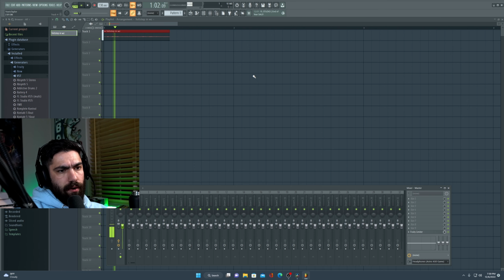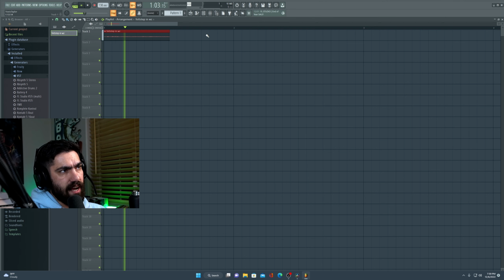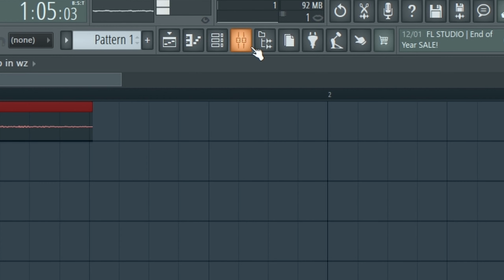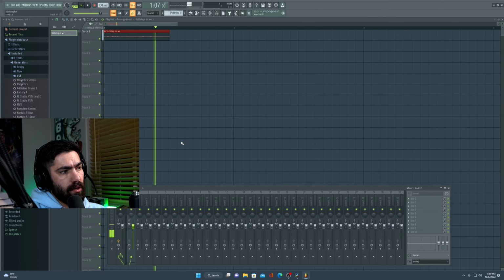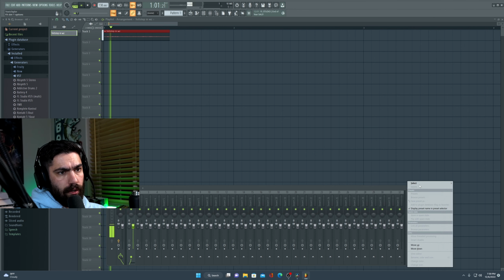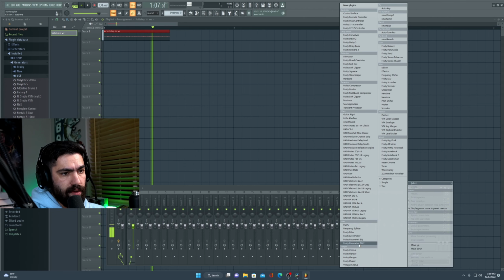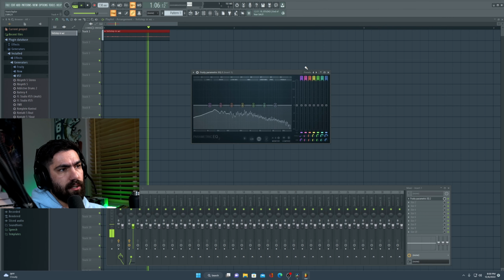There's the footstep audio. I'm going to scroll up to make sure that this is 1. So with your mouse wheel, click up to 1, and then you can exit out. Open up your mixer, and now you can see the audio coming through here. From there, over here in slot 1, go to an EQ of your choice. I'm going to use the parametric EQ that comes with FL Studio, and here we go. There's our audio.